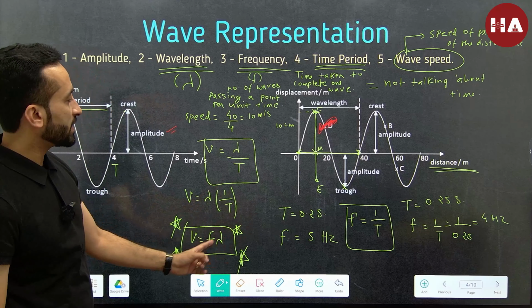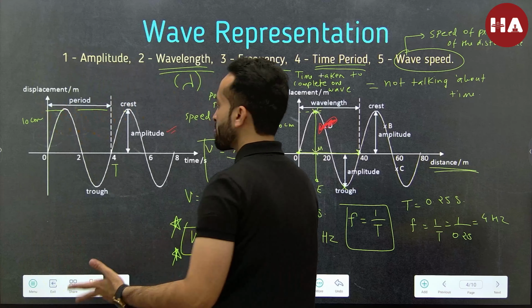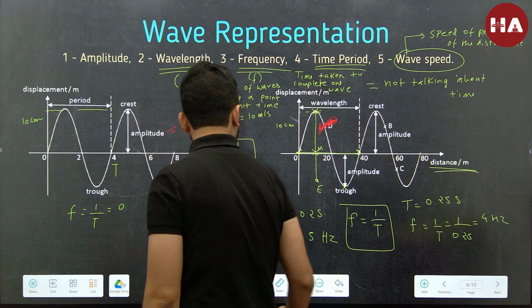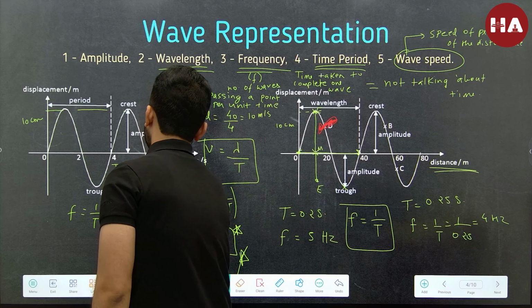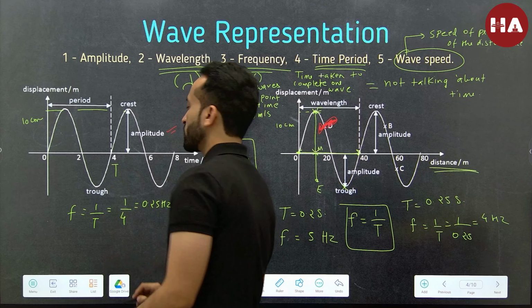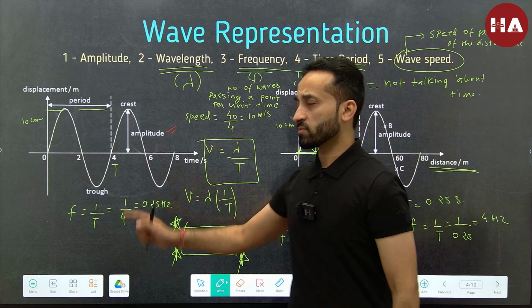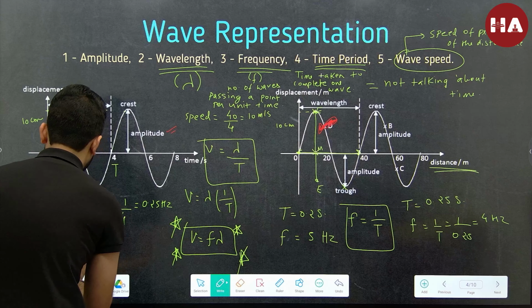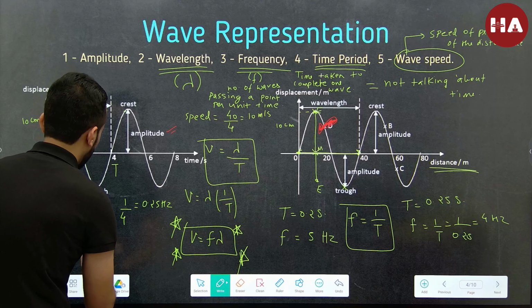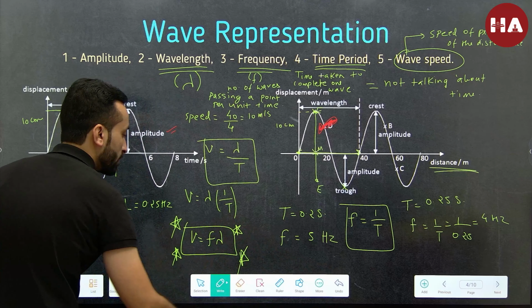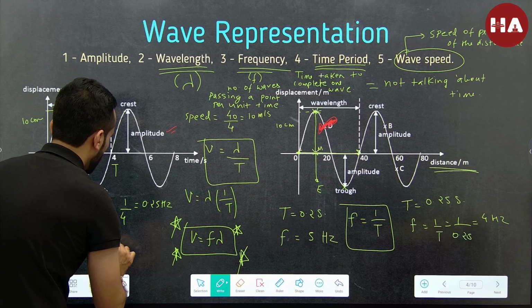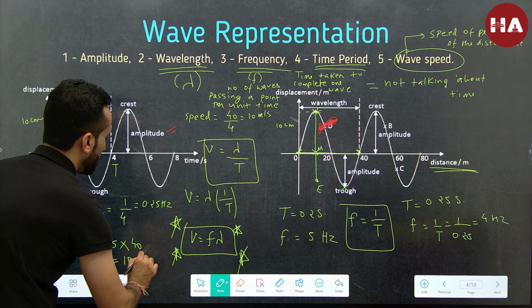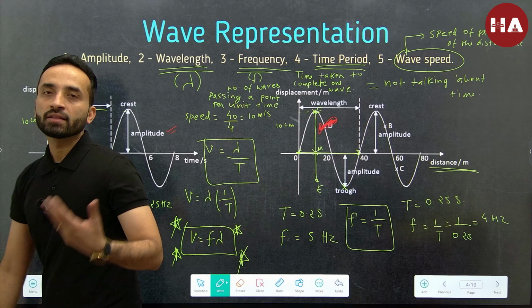So the wave speed here is f lambda. Can you tell me what the frequency is here? Frequency here is going to be 1 by T, so that is 1 by 4. So frequency is 0.25 hertz. It is only 0.25 wave created per second. That is why it takes 4 seconds to complete one wave. So can we verify this formula now? v is equal to f lambda. f is 1 by 4 or 0.25, right students? And what is lambda? Lambda is 40, so this gives me 10 meter per second. You can verify that yourself, then we move forward.